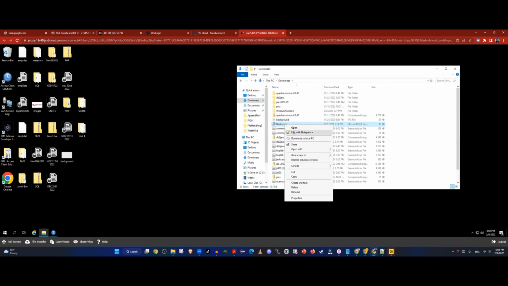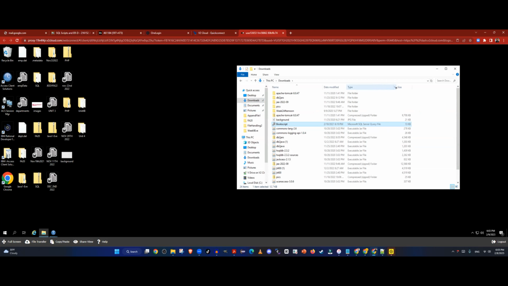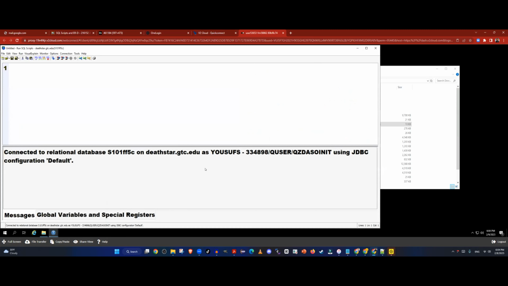So you will not open this by double clicking on it. By default, it will go to your Downloads folder. Do not double click to open it, because when you double click, it will try to connect you to SQL Server and open it from within SQL Server. See, it even says under the type that it's a SQL Server query file. So don't do that. Rather, that's why I asked you to open Run SQL Script.